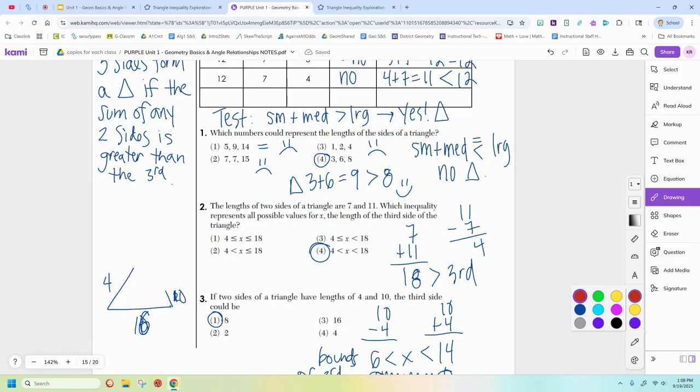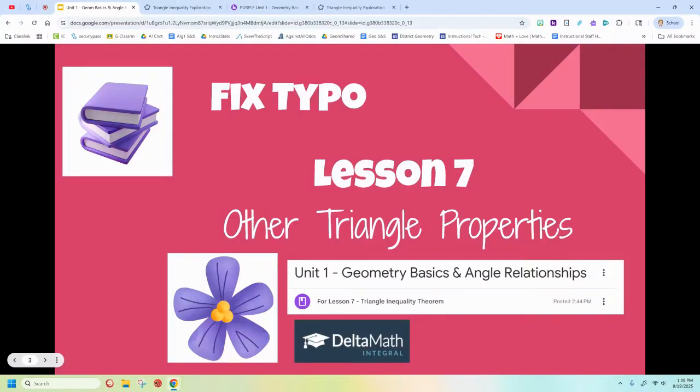How many letters to name a side, people? 2. How many to name an angle? 3. Very good. 3 or 1, depends on the day. What does scalene mean? None of the sides here are equal. If I got an isosceles, I kind of know that there's going to be a sneak attack. There's not much time left, so I'm not going to say anything more.